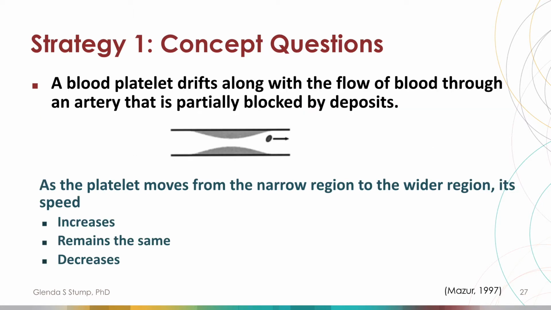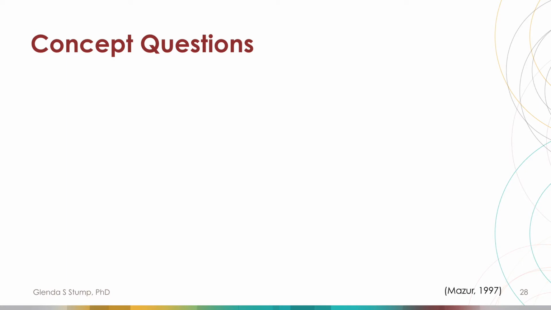You should also be able to develop a plan for a facilitated session or recitation. On this slide, you see an example of one of the instructional strategies that we use, concept questions or poll questions, also called clicker questions. This fluid dynamics question investigates student understanding of Bernoulli's principle and what happens to the speed of flow after going through a constricted area. In our sessions, students are asked to choose a response individually, and then we place them into breakout sessions where they have to discuss the response they chose, along with why they chose it. We have permanently assigned breakout groups so that they become familiar with each other and feel comfortable sharing with one another.